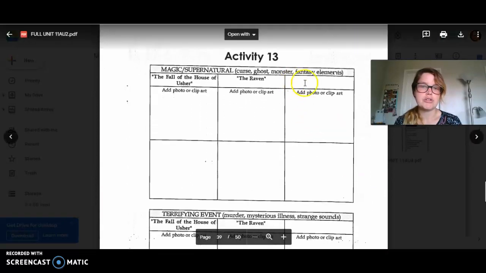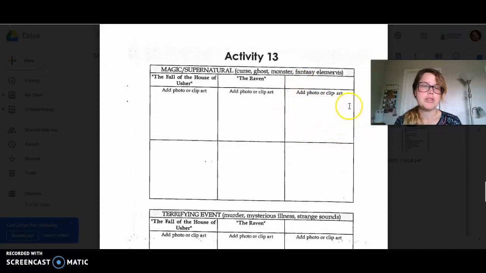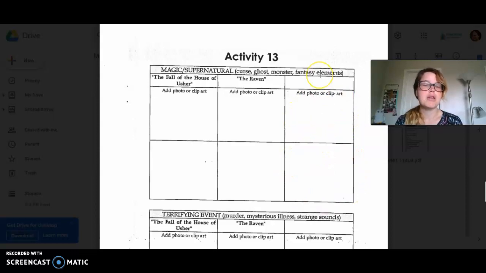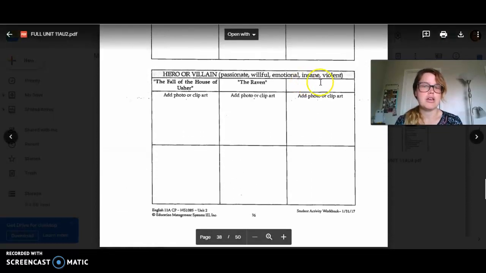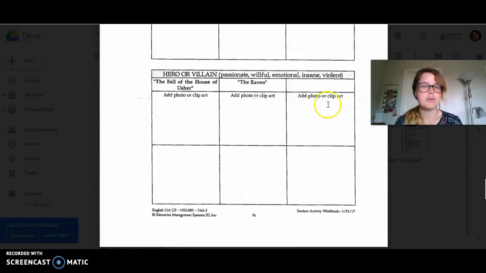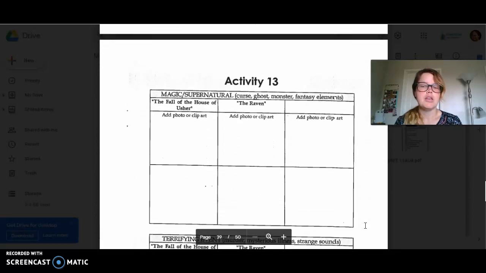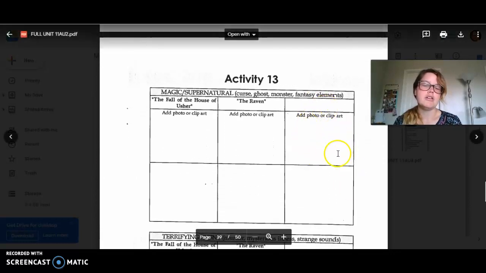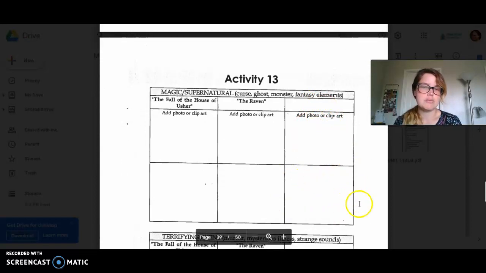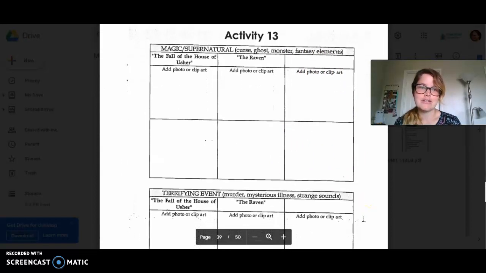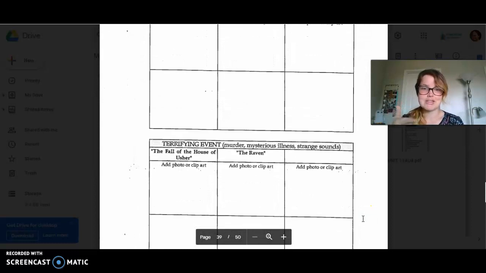Magic or supernatural. This would be the upside down, right? And then I'd put there, or I could put Elle here, and so put a picture of Elle here, because she's the hero. And then I would explain here, like, she is definitely willful and emotional, but very passionate about her friends, right? And then I'd put the mind flayer here, clip art of that, and then I would explain, like, this is something that doesn't exist in real life, because let's hope it doesn't.